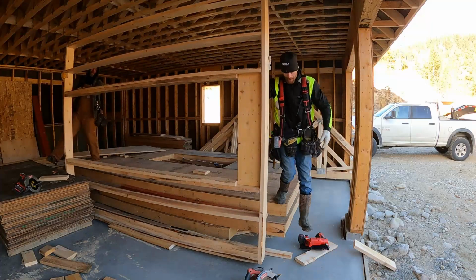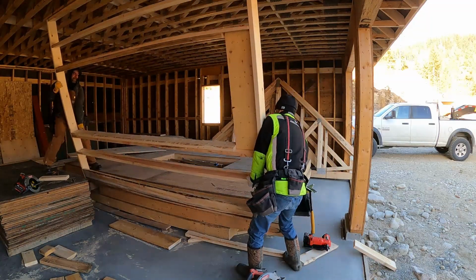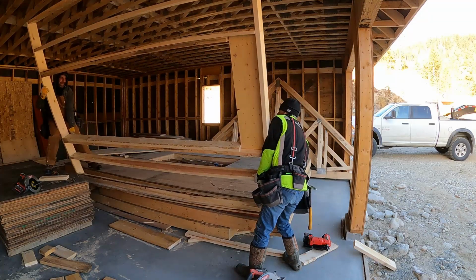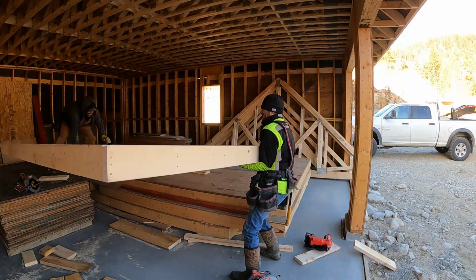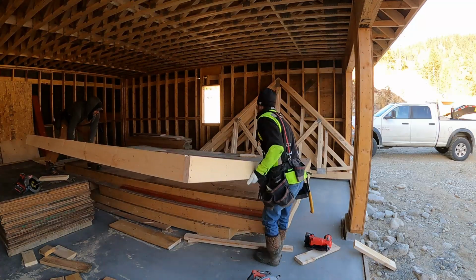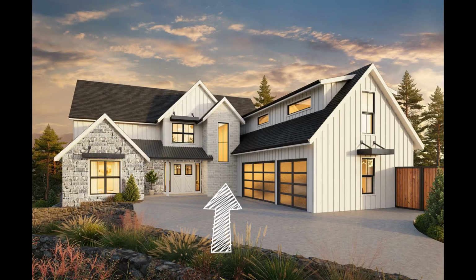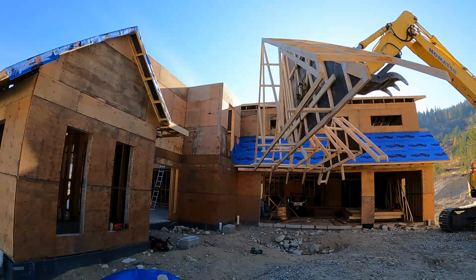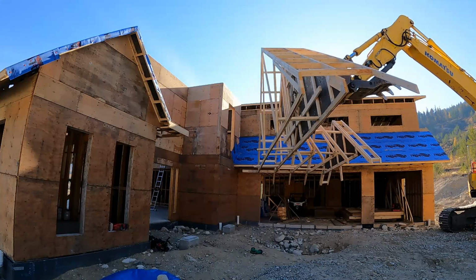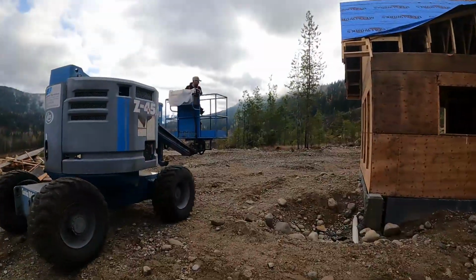Previously, on our last video, Chris and our good friend Graham got more of the walls on the front of the house up and erected the front trusses above the main entry doorway. Watch as the whole family is up this trip and we get a little something to hopefully make the job a little easier.